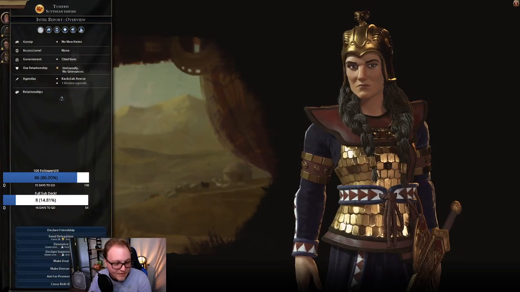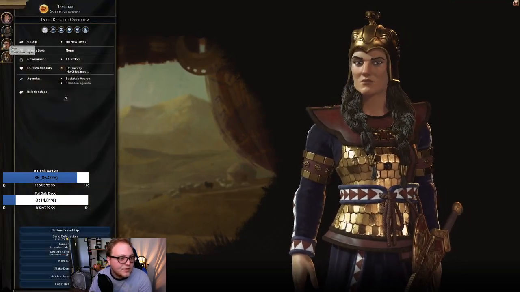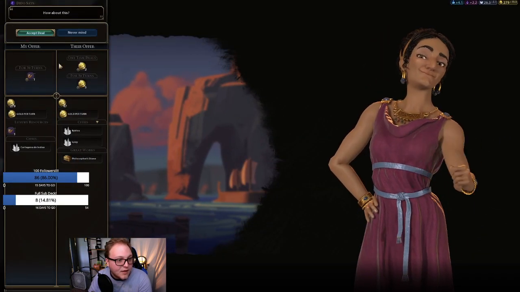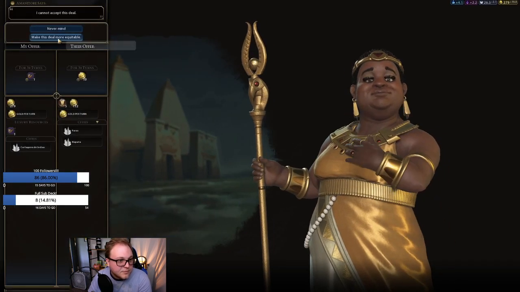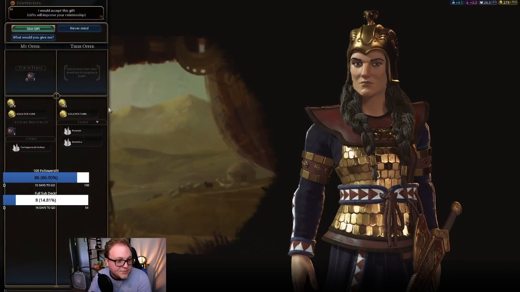The one thing I haven't done yet is trade my tobacco. 5 gold per turn. That's something I should have done a minute ago. You have a relic. Another 5 gold per turn. 3 gold. Okay, so let's make a deal with Tamiris because she's pretty scary off the bat.